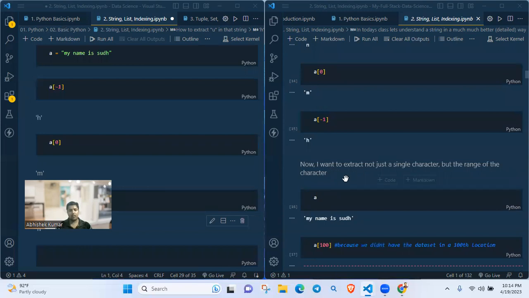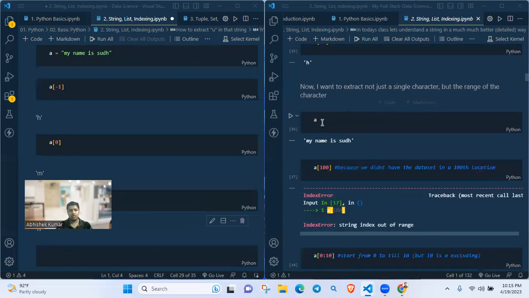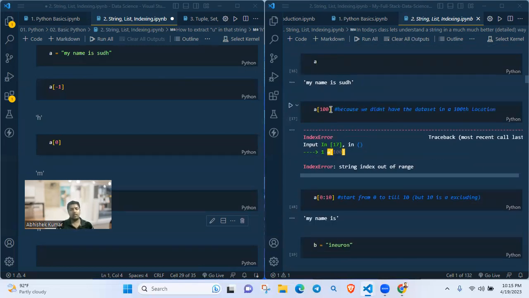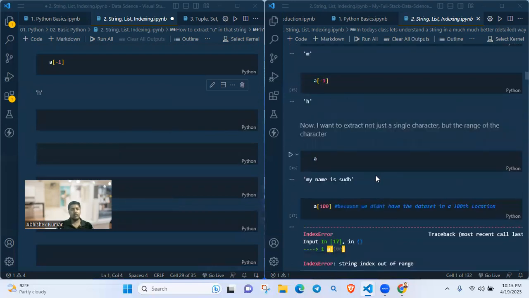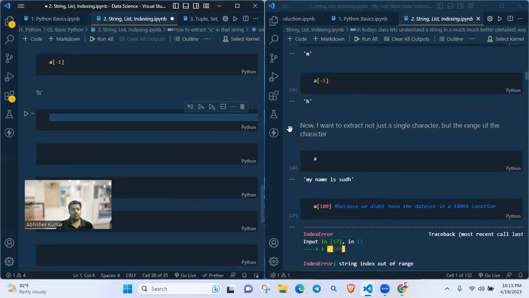Now I want to extract not just a single character but a range of characters. So if we type a, we get "my name is Sudh". Next, if we type a[100], what do we get?